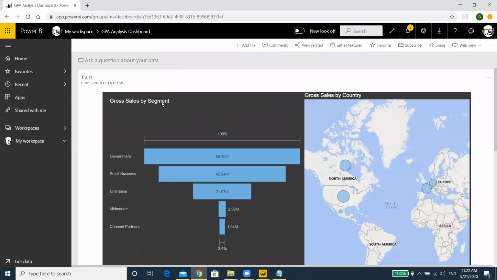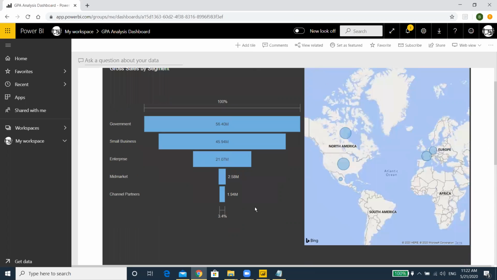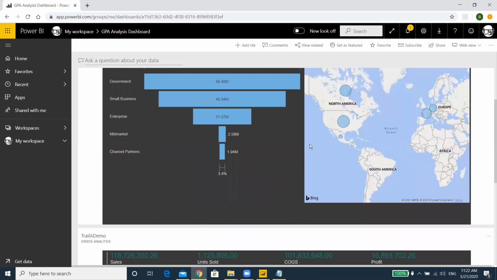So this is my page here. As you can see, it has only pinned the second page, that is the gross segment sales, and you can see there are some other visuals which I imported in the past.